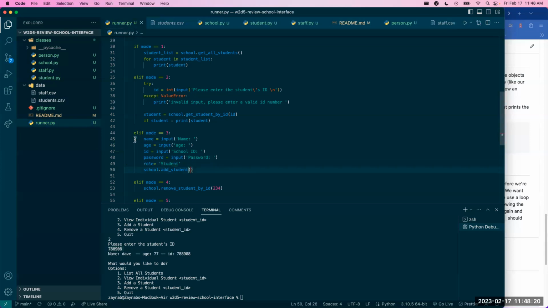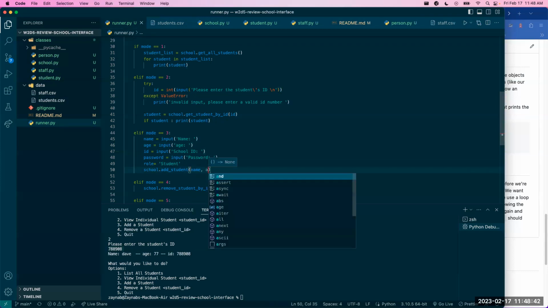okay, so to add student, we need to accept these values. There's a few ways we can do it. We can accept the keyword args on the other side and put this all into a dictionary. If we didn't want to do that, we can just send in all the values as they are.